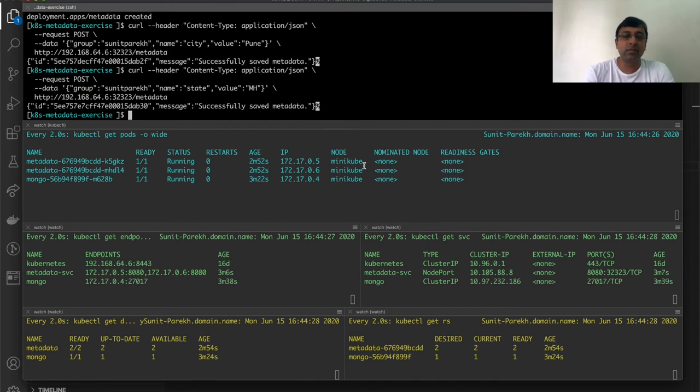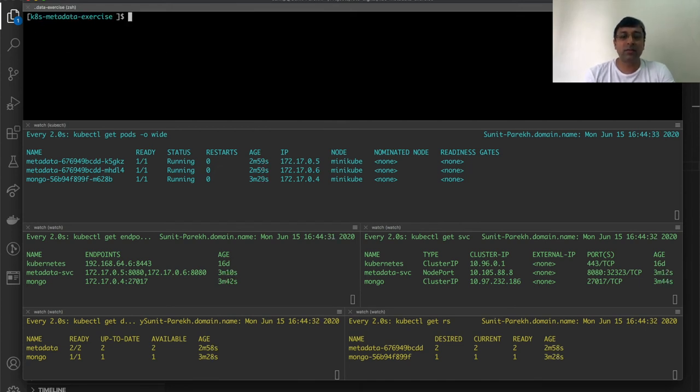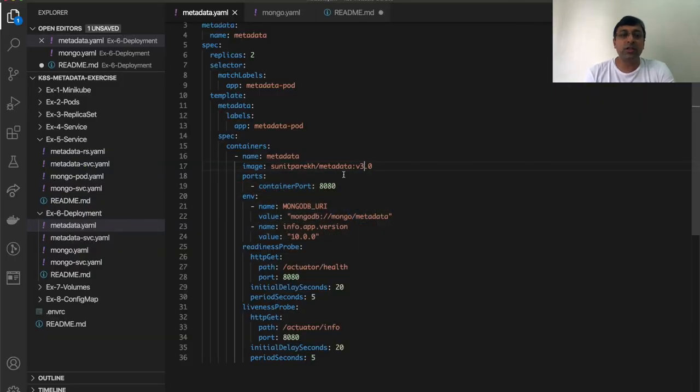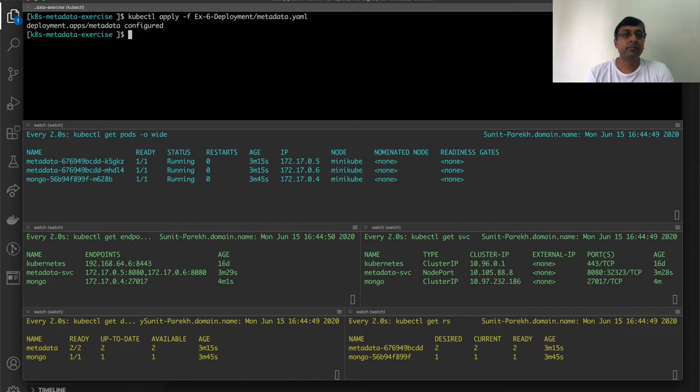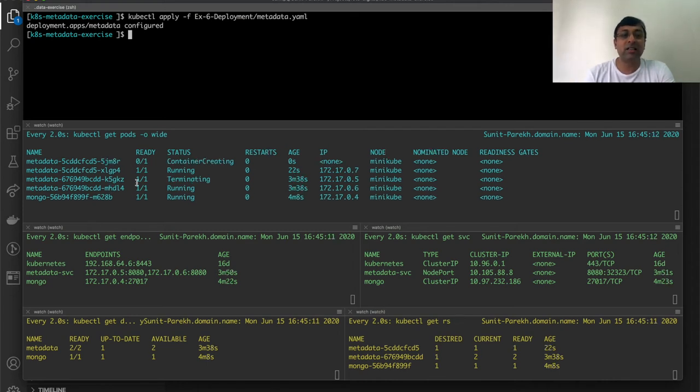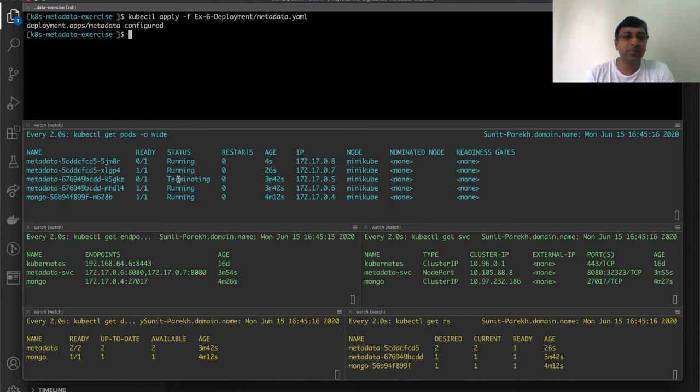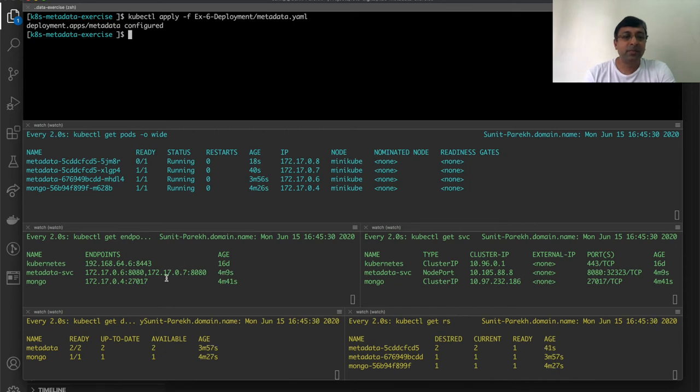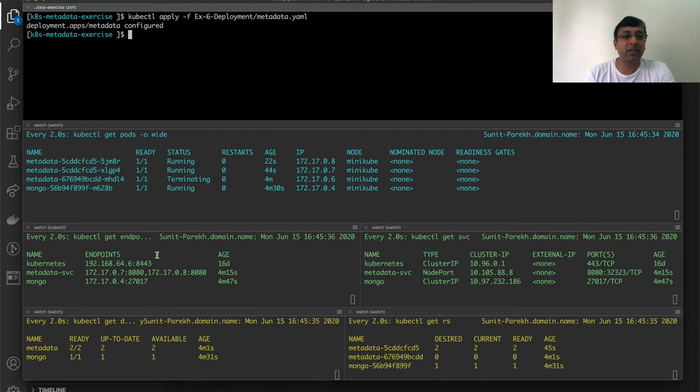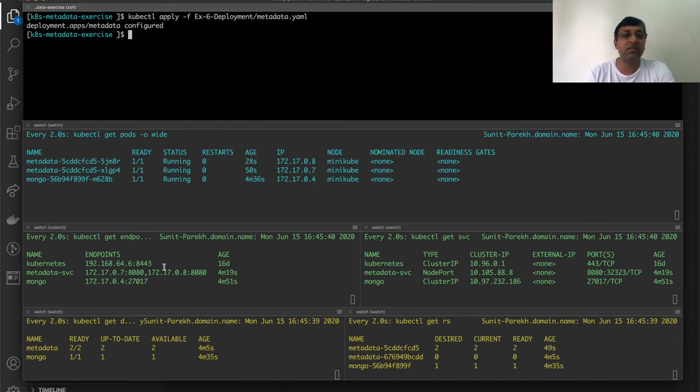So to deploy the new version, I just have to go and apply my YAML file. If you notice, I have the new pod showing up here. The old two pods are going to be terminated one after another, right? Once this pod becomes ready, then it will start terminating the previous pods. See, it is terminating and the new pod is coming up, the second pod. Notice the age here in the time, terminated. Once it becomes ready, it will show up here. The new two pods are showing up in the metadata service. We have seen that it works really fine, right? It's up and running, perfect.